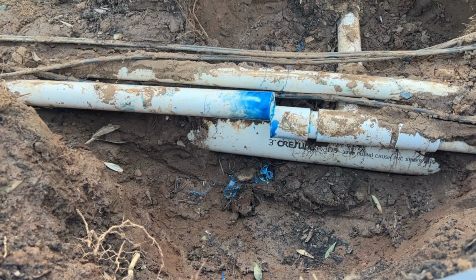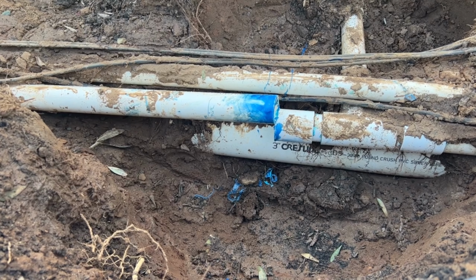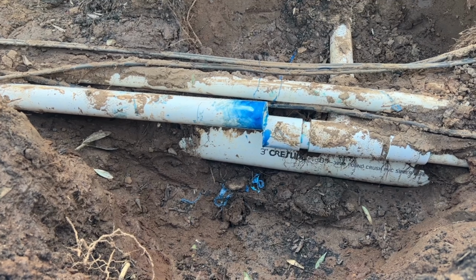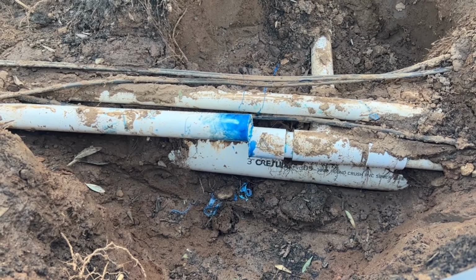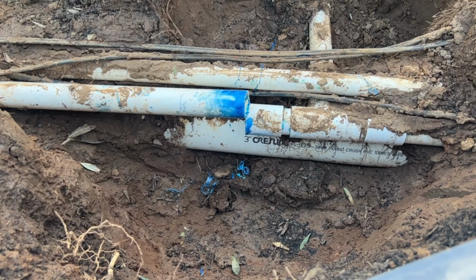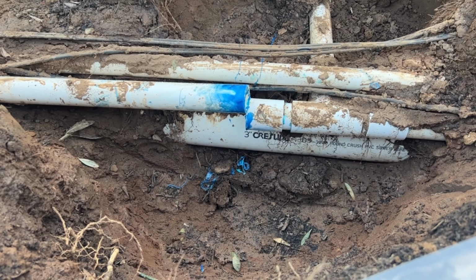Whoever installed this pipe system didn't do a good job. There was not enough pipe inside the coupling, so it got pulled out. So now we are going to fix it. There are maybe many ways to fix it. You can fix it either way. I will fix it my way. I'll show you how I fix these kinds of things, because it's really hard to fix.